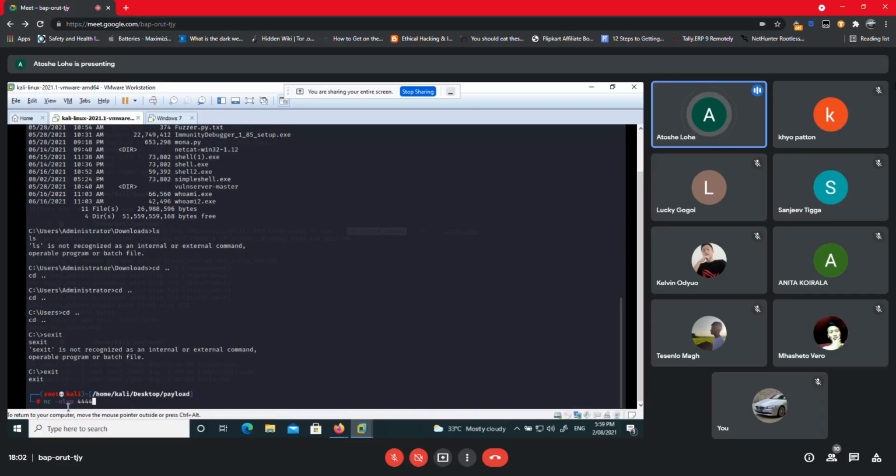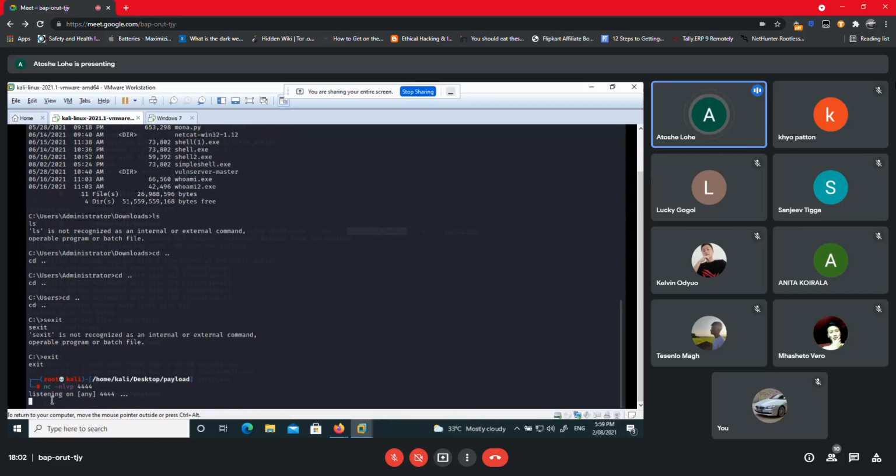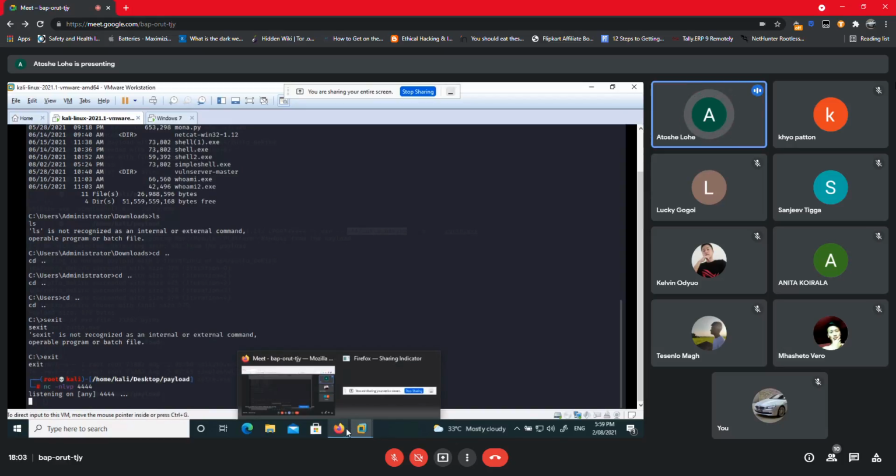But if the attacker migrated to explorer.exe and explorer.exe is still running, then I will get a connection back to my system. And that is like making our presence invisible from the victim, right?